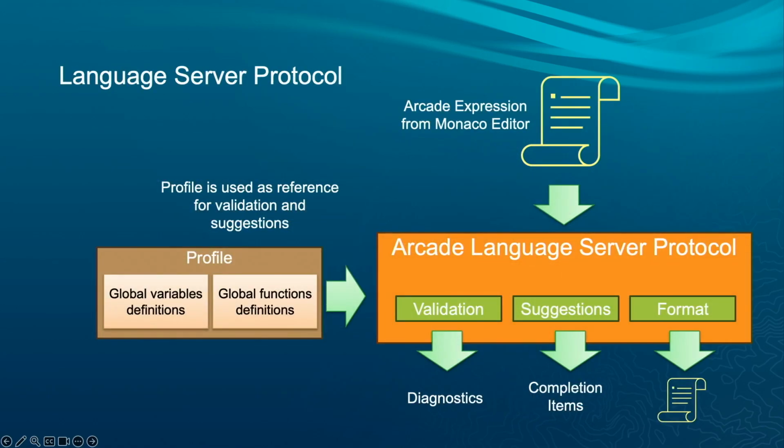So let's continue and study. I'm taking you down the system right now. Okay, great, so that's what I have to do, build a language server. How is it going to work with Arcade? We receive this Arcade expression, it's a string, and push it through this language server. The first step is to teach the language server what Arcade is. One thing we have to teach is that when we face stuff in that expression, certain things are called the global expressions: the dollar feature, the dollar layer, the dollar map. That's all what we call the profile of your Arcade.